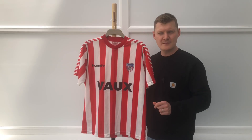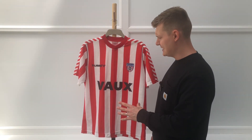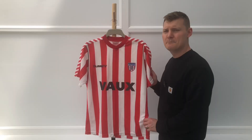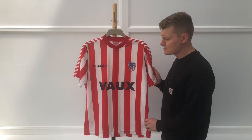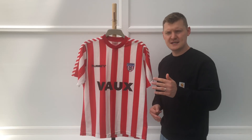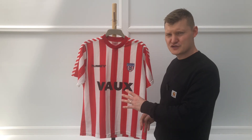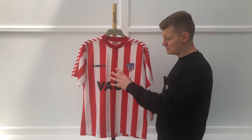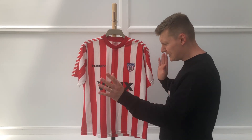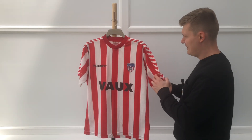I'd like to wrap this video up by having a little review of this shirt here. This is the original 1988 Sunderland Hummel home shirt — and it's absolutely perfect. There is not a single thing I would change about it. Le Coq Sportif, Nike and Patrick all went a bit different with the kits. This was the first true return to the traditional stripes all around the kit since Umbro. There are no gimmicks here, apart from the chevrons on the sleeve.